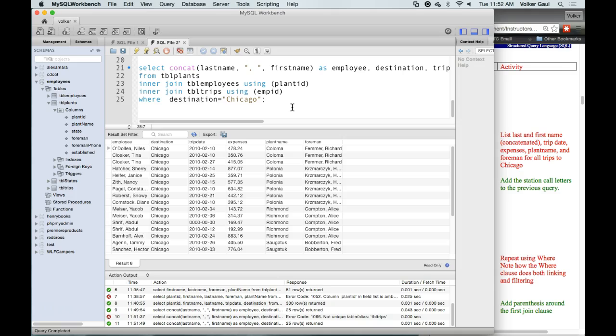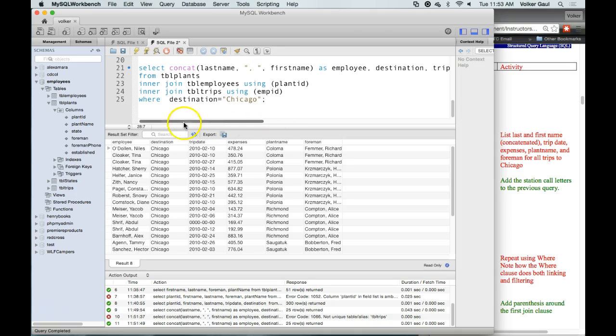Now, having said that, let me scare the heck out of you. When there's 50 tables, sometimes it does matter what order you join them. There could be these circular joins sometimes where we can come in from here, or we can come in from there. And sometimes I found that the order makes a difference. If you can't get the answer you're looking for and there's another way to join the tables, and I don't think this is going to hit you in the homework assignment, just talking in the future, if you don't seem to be getting the answers you're looking for, try joining the tables in a different order, see if that makes a difference.